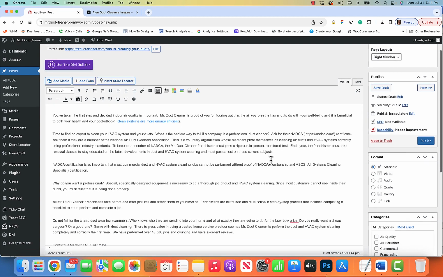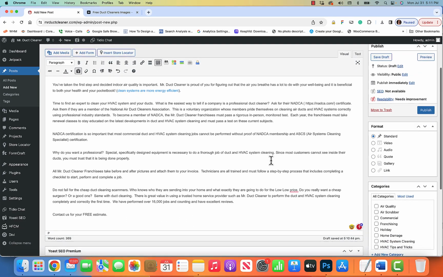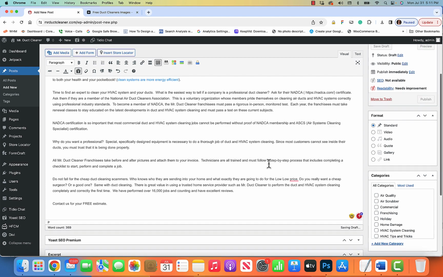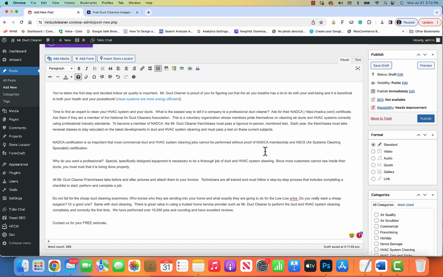So then we're going to scan on down here and look at anything else. Usually when Georgia has a link to an outside website, she will provide me with the link. Sometimes I like to assume that if she's mentioning a NADCA certification, she really wants to have a link there, which is a plus because it helps with SEO.